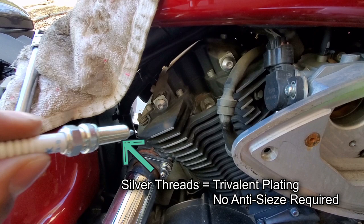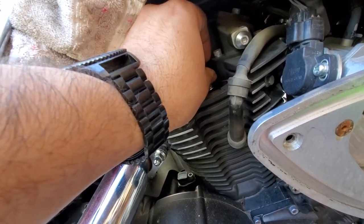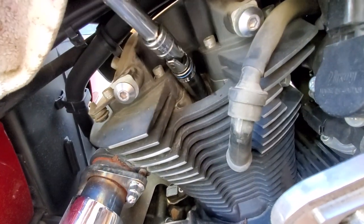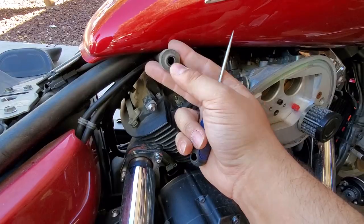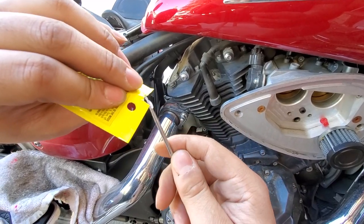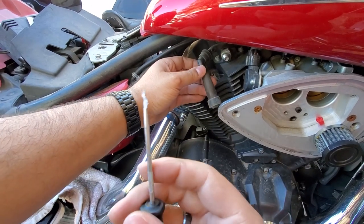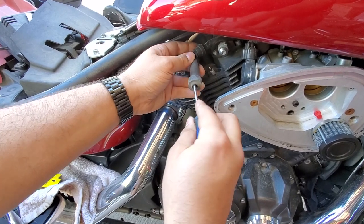Now that is a trivalent plating, basically like a coating that NGK spark plugs come with. You don't want to apply anti-seize to those, otherwise you could over torque them when you tighten down the spark plugs. I'm gonna take this. Now we're just gonna apply some dielectric grease to the inside of the spark plug boot. This is just to keep any stray electrical pulses inside of the spark plug boot. Now, I checked the throttle position sensor off camera and it all checked out.